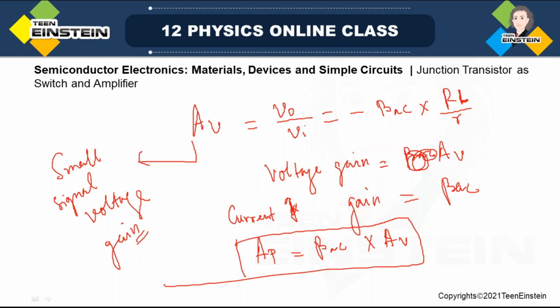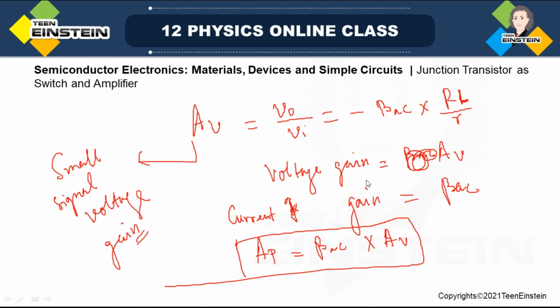So I'll stop here for today. You can read these two actions or applications of the bipolar junction transistor, and in the next class we may take a few numerical examples first before we go to the feedback amplifier. We'll solve a few numerical problems because these two actions are very important. We'll discuss a few numerical as well as conceptual questions on this part, as a switch and as an amplifier. Then we'll go to the next topic.